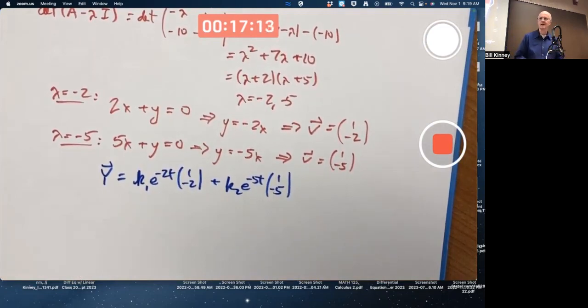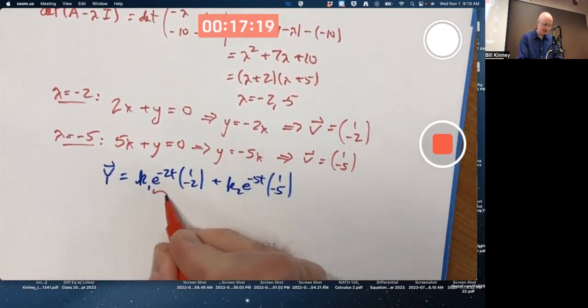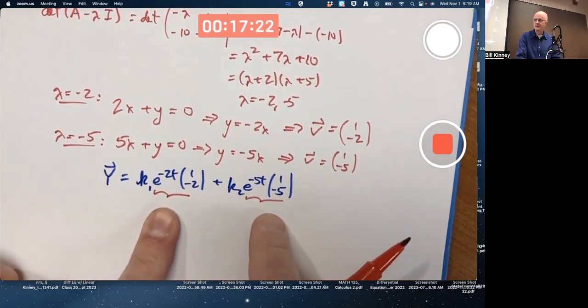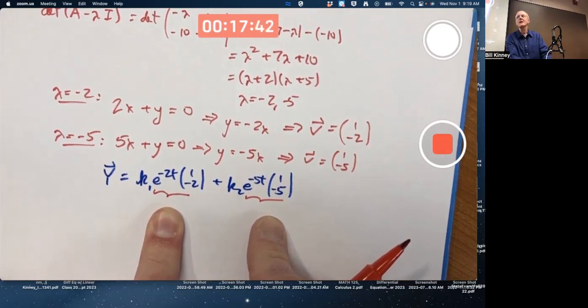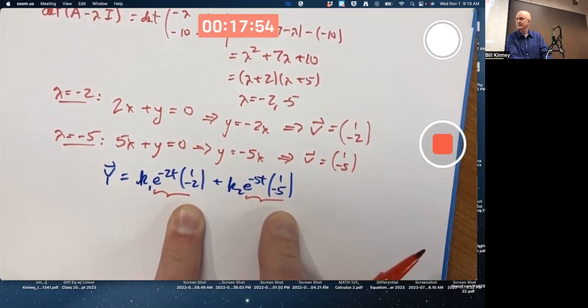Can we relate this to linear independence, spanning, and basis? Yes, you can. You can think of these two functions that are not ordinary functions, right? Those are parametric curves. They're two-dimensional functions of t, vector-valued functions. But as vector-valued functions, they are linearly independent. They're not scalar multiples of each other. It's always easiest to think about linear independence in the two-dimensional case. Two vectors or two functions, you just check that they're not scalar multiples of each other. And they're not. Just like these constant vectors are not scalar multiples of each other.